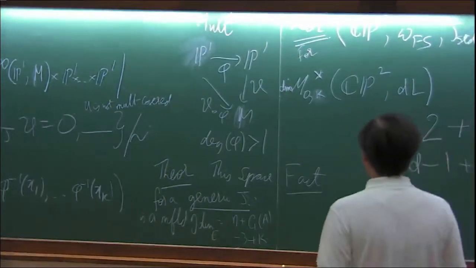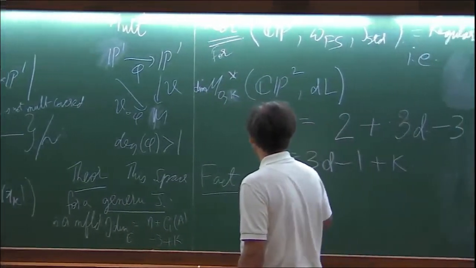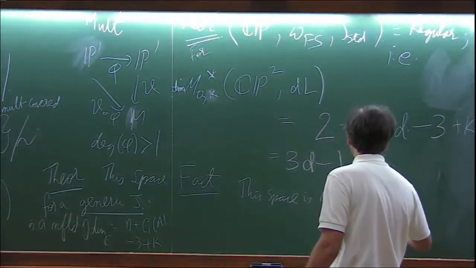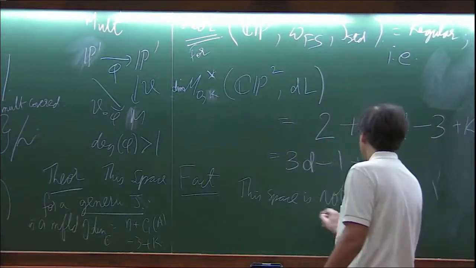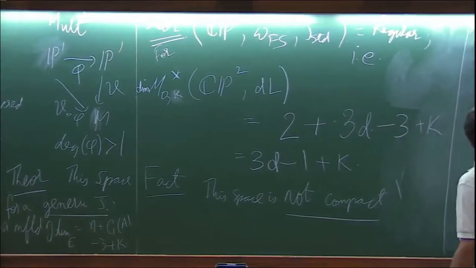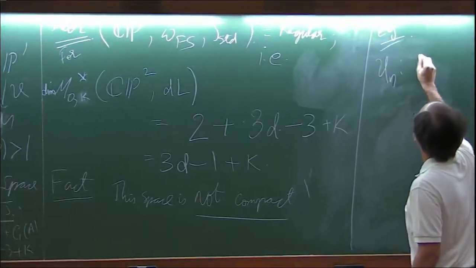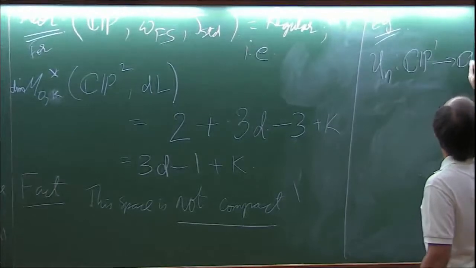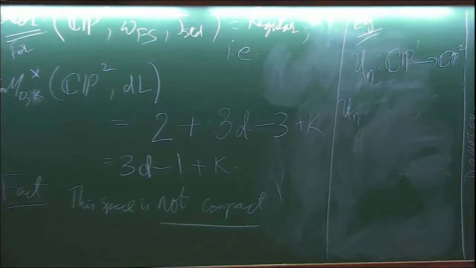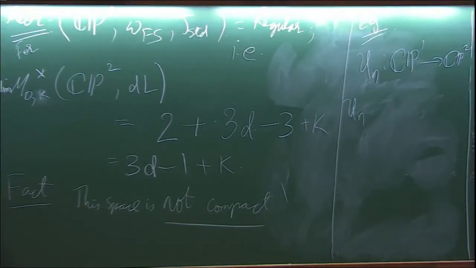And so the next unfortunate fact about this moduli space is that this space is a problem to intersect. Okay. And so I'll illustrate this by a simple example. Let us look at the following sequence. If I say that a space is not compact, what do I have to do? I just have to produce a sequence that has no convergent subsequence. Okay. So I'll just produce a sequence for you.